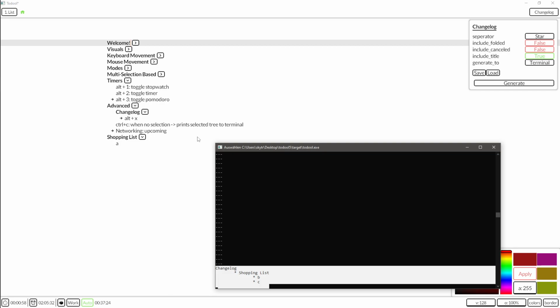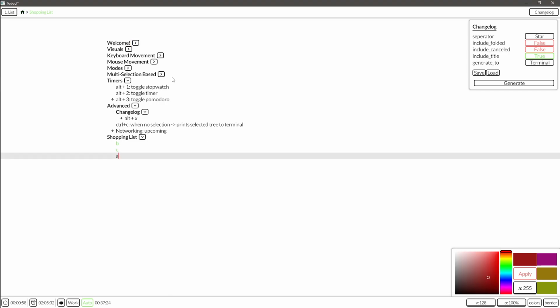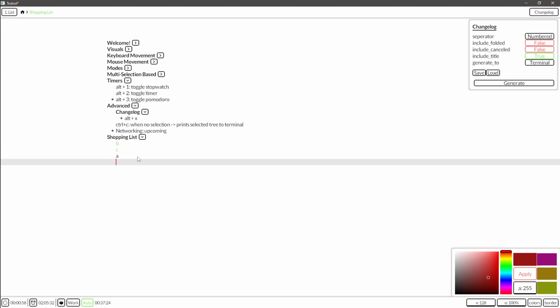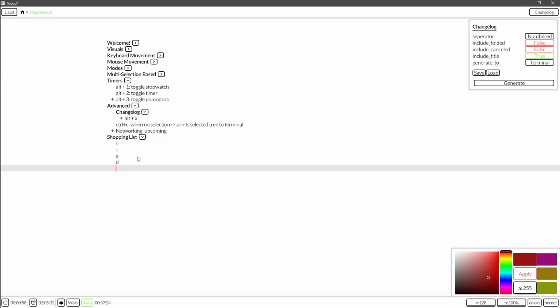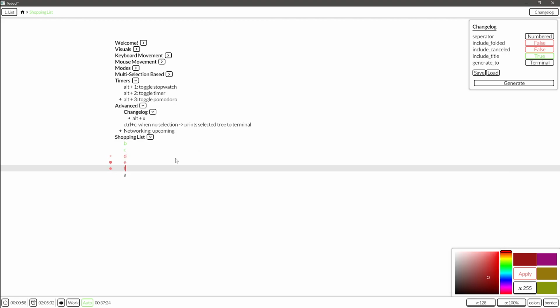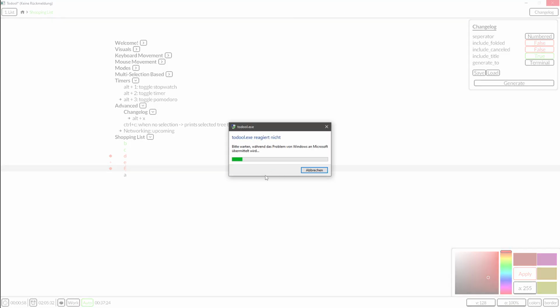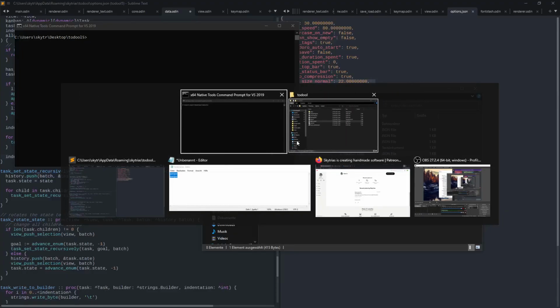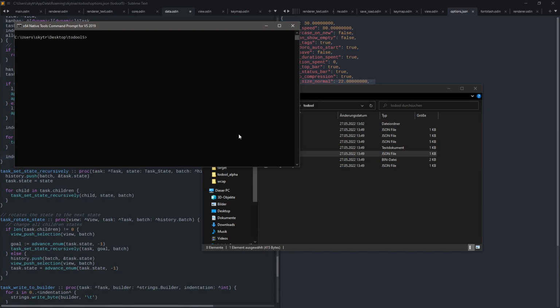So you could use this for MD files or any list like that. And then you can do Control-Z if you're not happy with the changelog. Change some of the settings. So we could change from star to be numbered. So I can do A, B, C, D, E, F. I could make cancelled. And then I could do generate, right, which is Alt X in this case, and that fails. Beautiful. Yeah, there's something about the changelog that I need to fix. It doesn't work twice for some reason. It's stupid. But yeah, bugs like this, please report them to the Todool Discord.